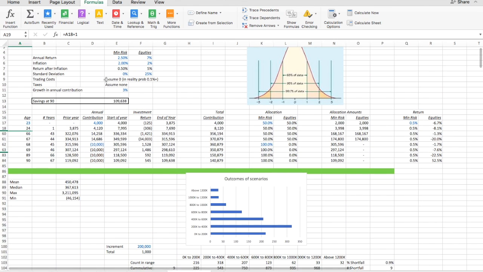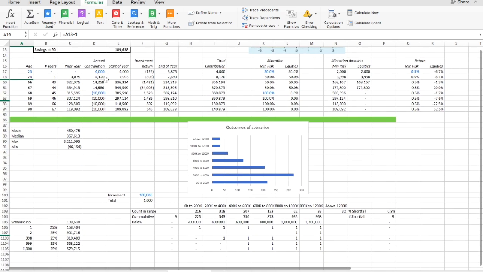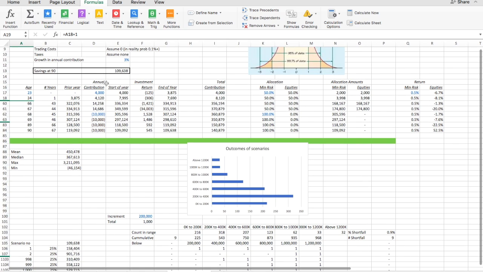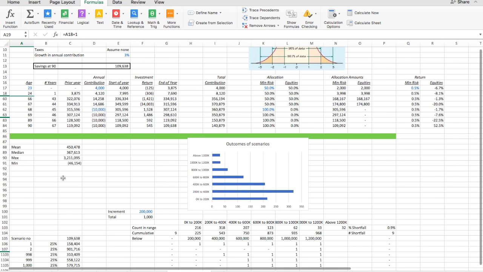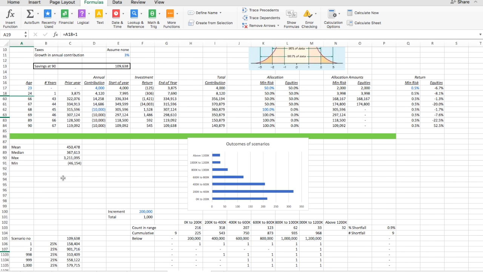So I want to emphasize that it's important that you look at this when you rerun the model 1,000 times, and you get a sense for what happens if you fall short. How likely are you to fall short given these assumptions? How sensitive are you to the assumptions? Let me just show you as an example. Let's say, well, I can contribute 4,000 a year. Let's just say that's fixed, but I can't grow it. That's it. And these are real numbers.